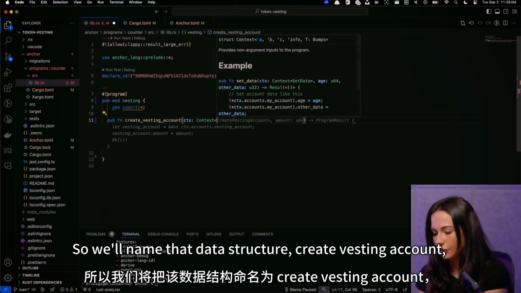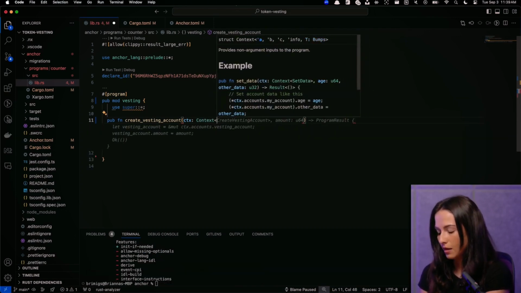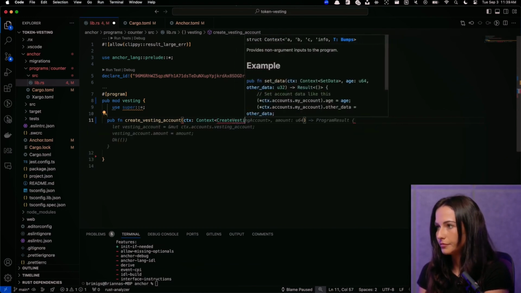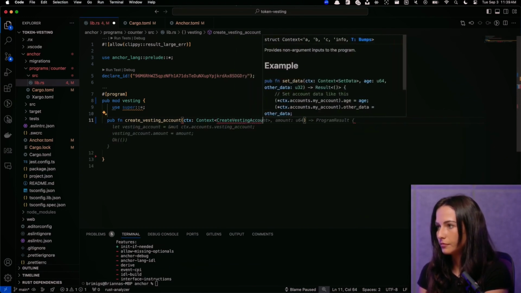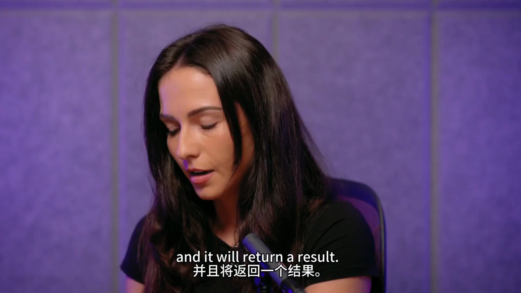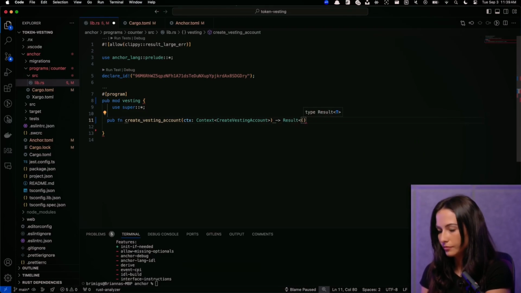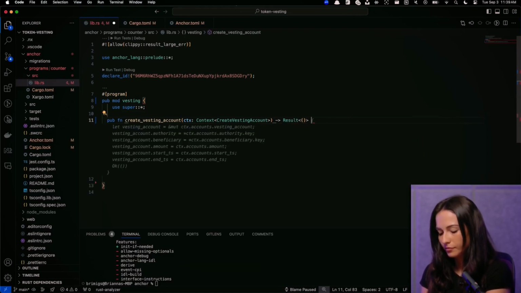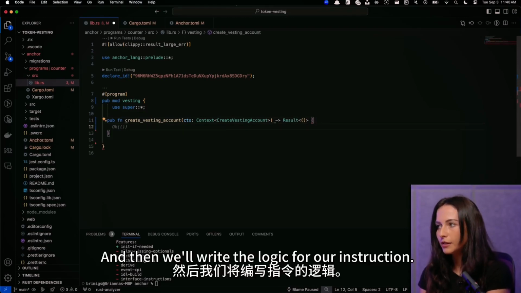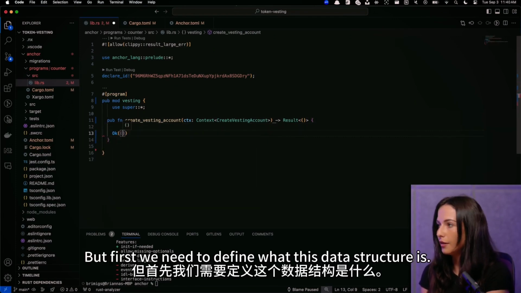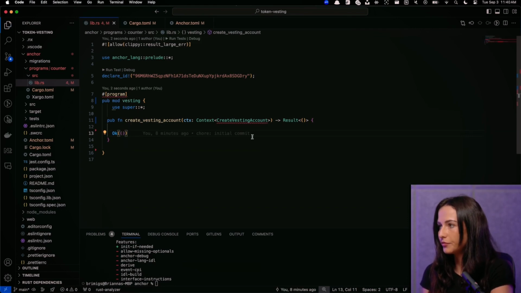So we'll name that data structure CreateVestingAccount. And it will return a Result. And then we'll write the logic for our instruction, but first we need to define what this data structure is.